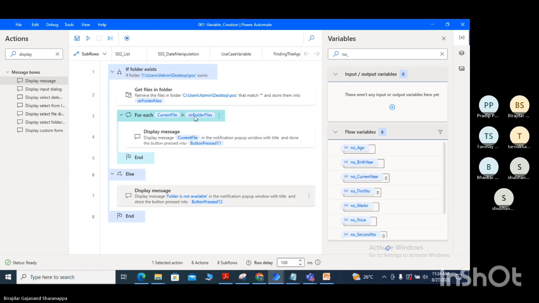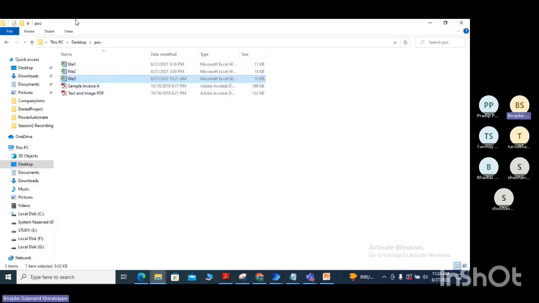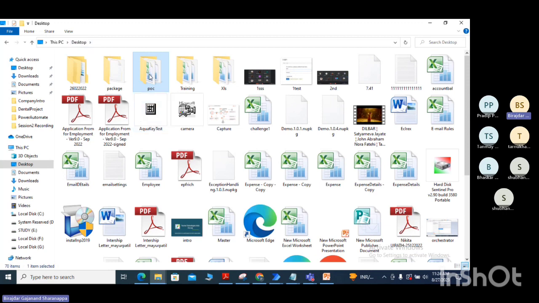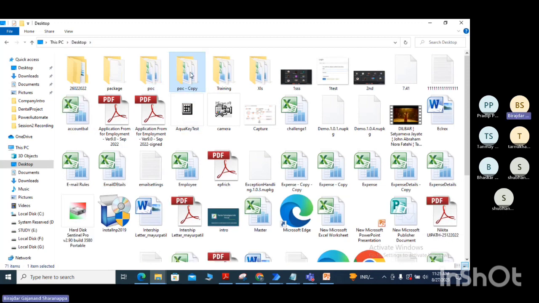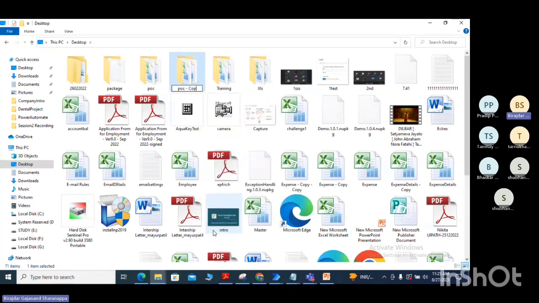Okay. Now, if we want to move files from this POC folder to another folder, I'll create one more folder and give the name POC2.